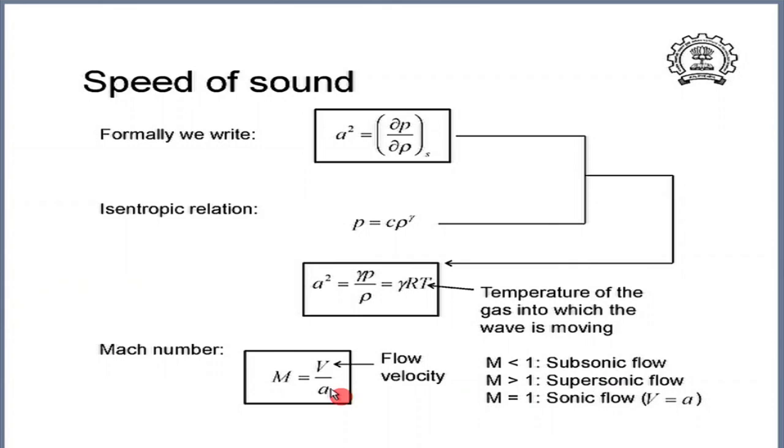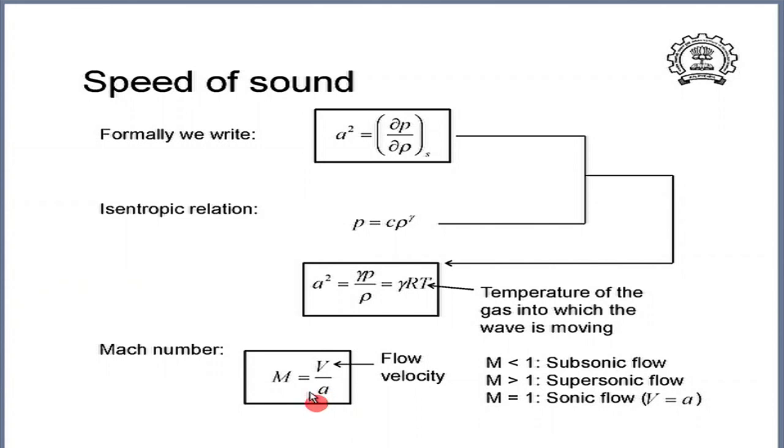So, imagine that in general the fluid does not have to be at rest. The fluid can be in general moving, the gas in particular that we are talking about here, the compressible medium, will in general be moving with a bulk velocity of V. If you are able to generate a sound wave at the conditions given at a present location within this flow, let us say that that sound wave is going to move with respect to the fluid velocity at the speed of A, and if you then form the ratio, V over A, that ratio is what we will call the Mach number. Okay. So, the Mach number, going back to my slide, is then the ratio of the fluid velocity to the speed of sound in that fluid.